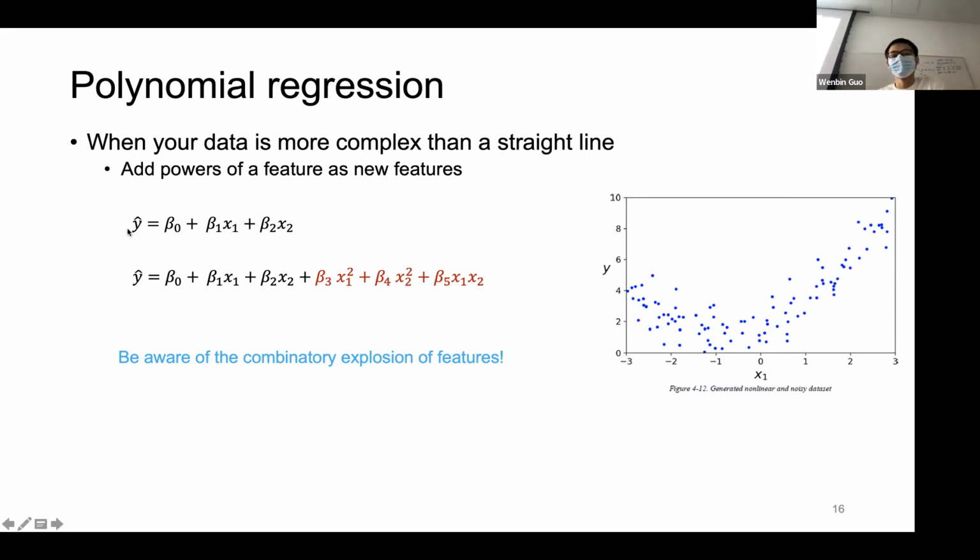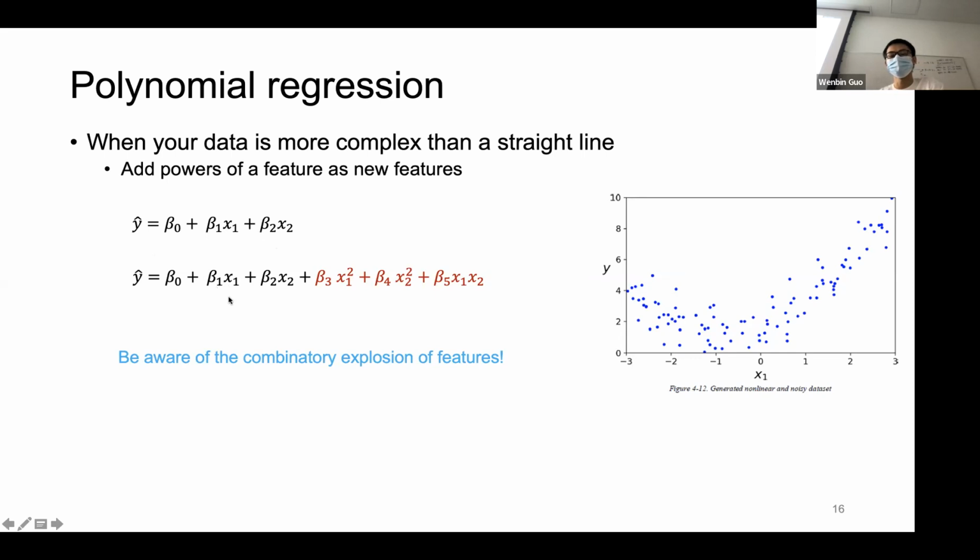So basically, if we have x1 and x2, and we just focus on the first-order linear relationship, we have beta 0 plus beta 1 x1 plus beta 2 x2. But if we want to raise up to the power of 2, for example, we allow the interaction between x1 and x2, or the quadratic form of some feature, we can add more features to the model.